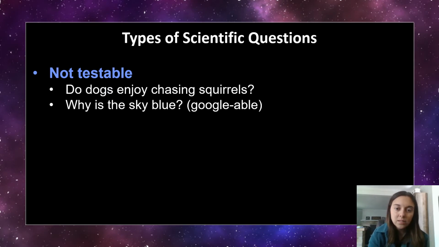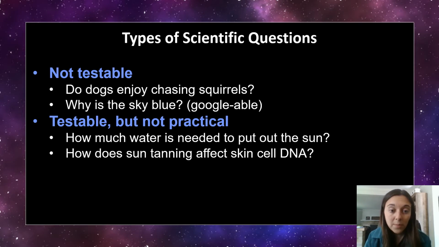I'm not going to conduct a whole experiment based on that. Or you might ask a question that you could easily find the results to, like, why is the sky blue? People have already studied that question, and it's more of an explanation than an experiment itself. So we would just type that into good old Google and look for a credible resource to find the answer. Maybe you come up with a testable question, but it's not practical. When I say practical, I mean it's not something that you or I would be able to do in the classroom.